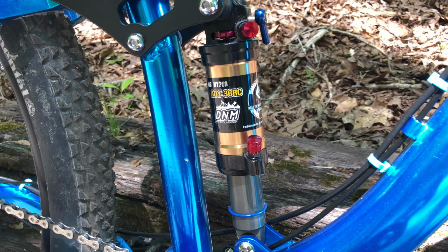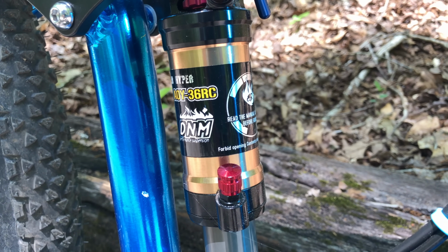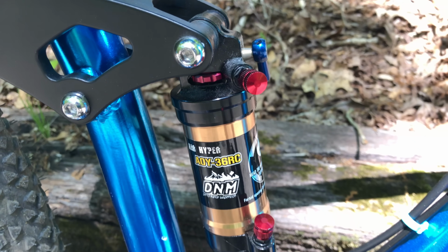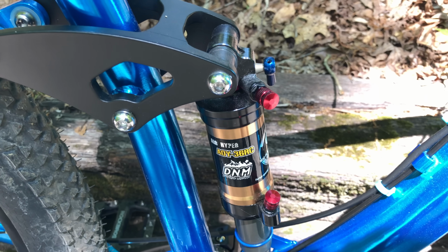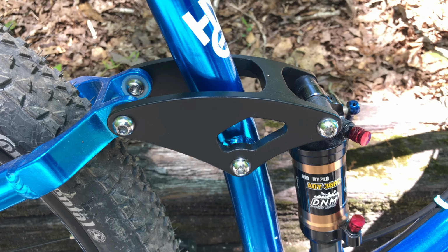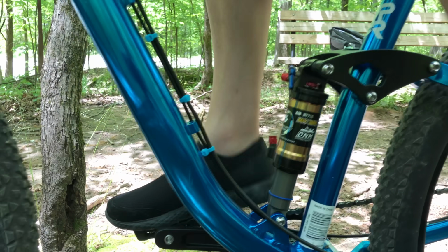Number 4, the rear shock. I use a DNM 190mm with 50mm of travel, and I've seen it said that the 200mm version is better, but I have clearance concerns when it comes to the 200mm. It has more travel, and the pivot arm gets ultra close with the 190, and to each their own, but along with also changing the bike's geometry, which is probably not for the better in my opinion, I'm going to stick with the sure thing and go with the 190, which is the factory shock height.